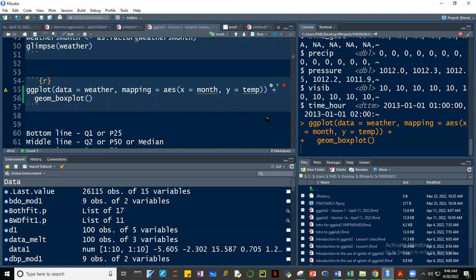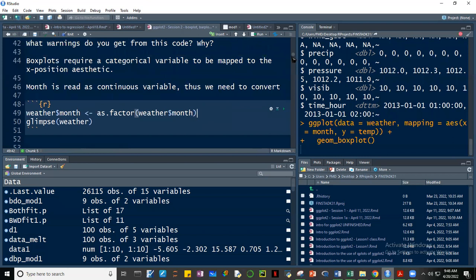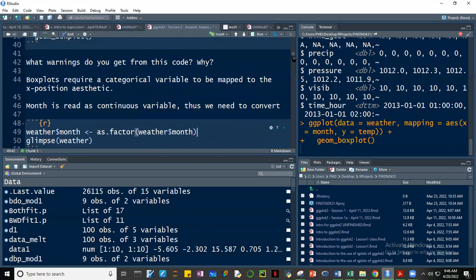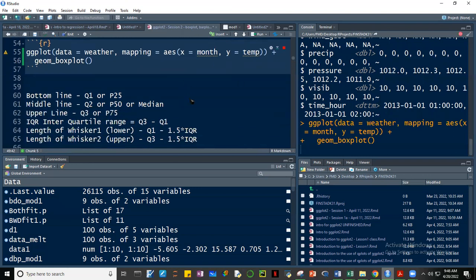you'll now see a box plot with 12 different box plots representing the 12 months. Let's wait for it.